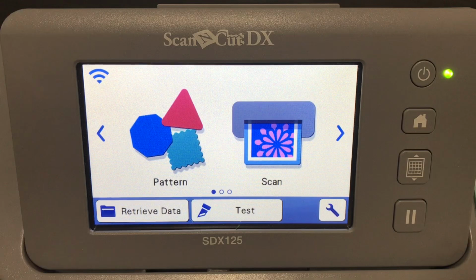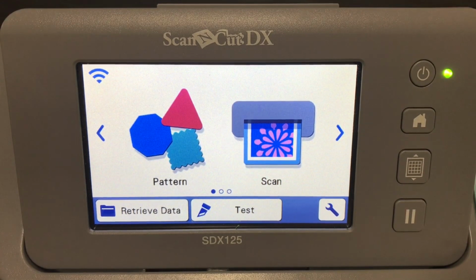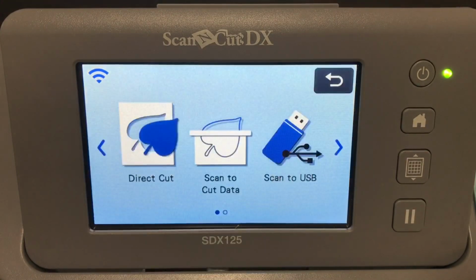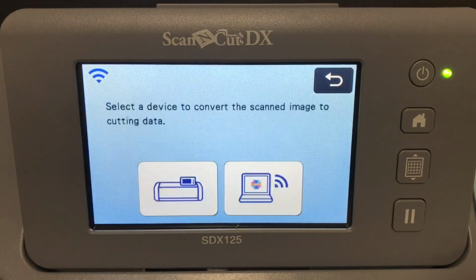So you're going to turn on your machine and you see pattern and scan. I'm looking for the stylus, but here we'll just use the spatula. We're going to select scan, and we're going to use direct cut, okay? Why direct cut? Because I'm directly cutting out these images, okay? So I'm going to directly cut them out.